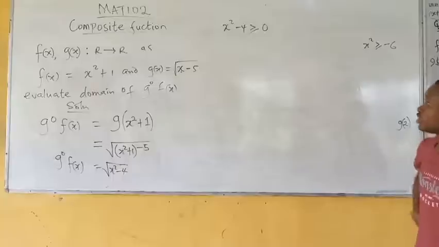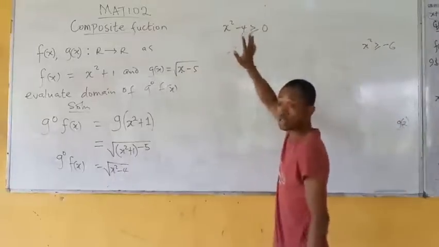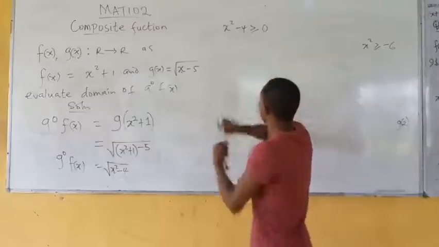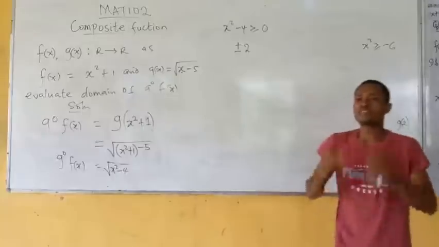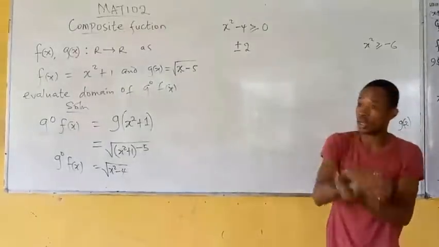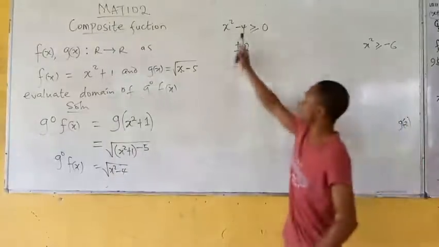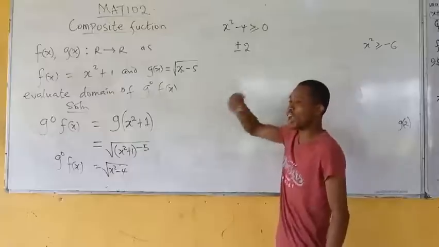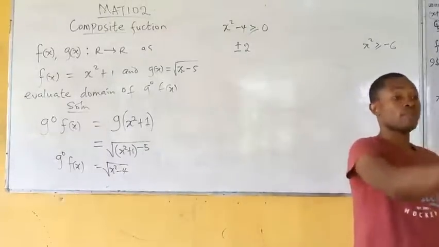What is the shortcut to solving this? First of all, you know that the answer of this will either be plus 2 or minus 2. Because we find the square root of this, we're going to get plus or minus 2. Now, it's for you to know which one will carry greater than or equal to, and which one will carry less than or equal to. That depends on the arrangement of this. Which one came first? Is it the alphabet square that came first or the number square? The alphabet square.